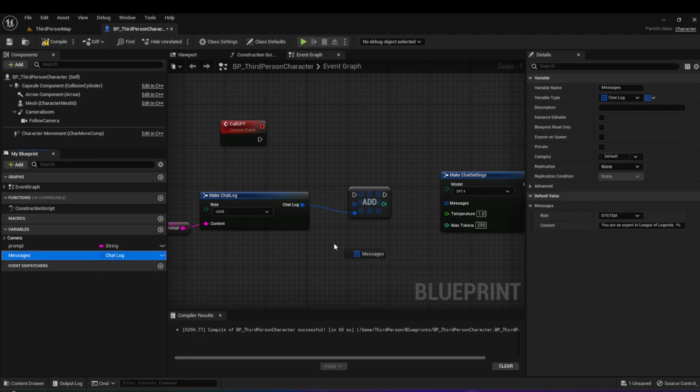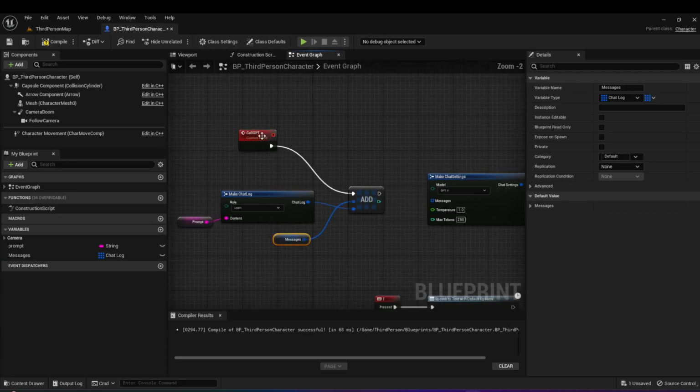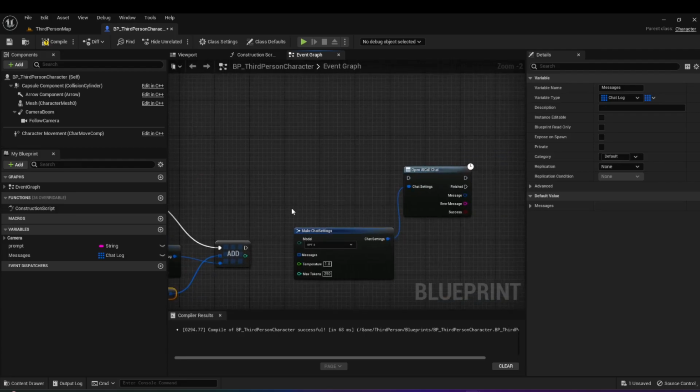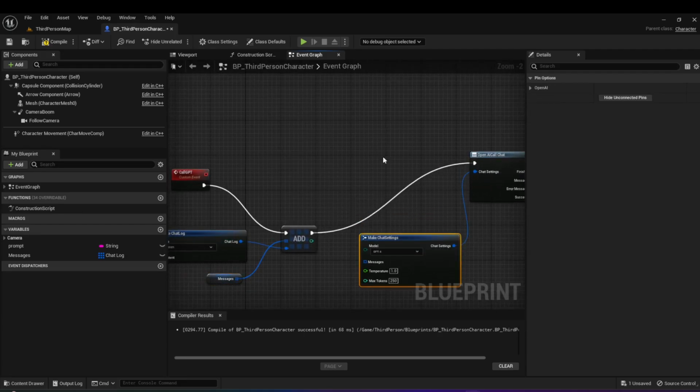So we drag from the messages, get messages, put it here, and we say whenever they talk, they should call ChatGPT, and whatever message that they said should be added to the list of messages that gets passed into ChatGPT. And then after we add it to the messages, we're going to call OpenAI like this.